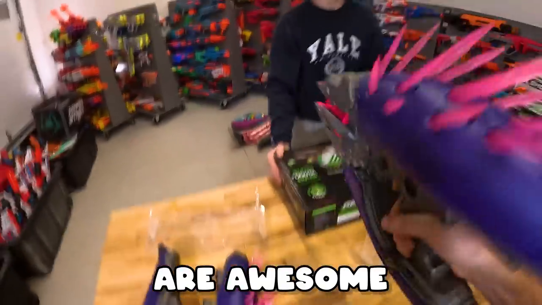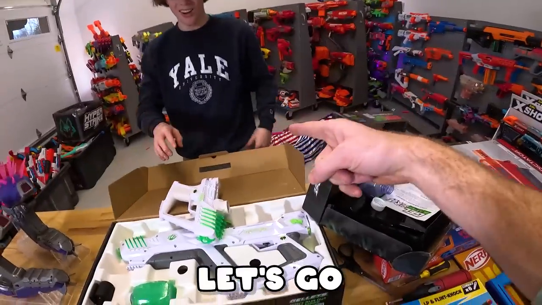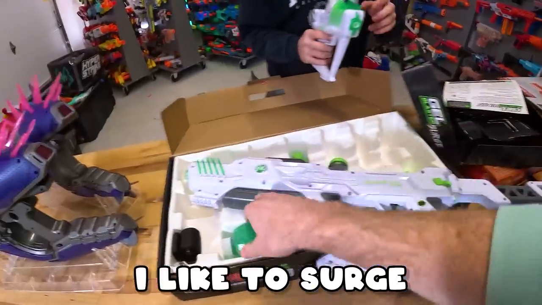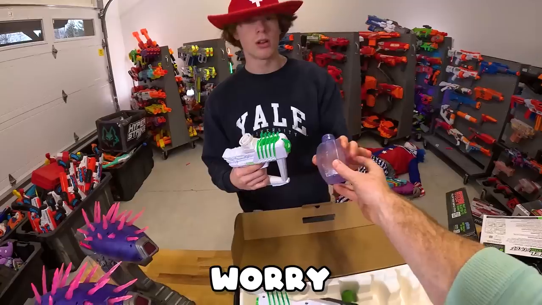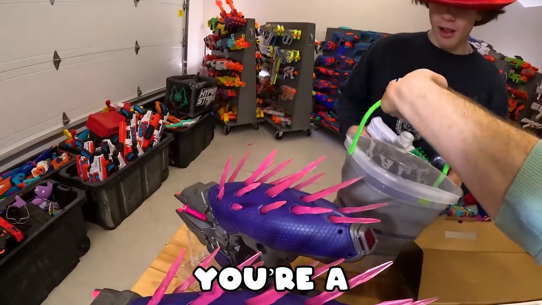Dude, three, these are awesome. Three, two, one. Let's go. I'm getting the Surge XL. He's starting to get up. Just give him a little kick. Ow! Stay down, dude. I like the Surge XL because it comes with pre-made ammo. How awesome is that? Oh, you need some ammo? The regular Surge doesn't come with it as well, but don't worry. I always carry a pail of gels on me now that we've been dealing with the clown. Dude, you're a lifesaver.